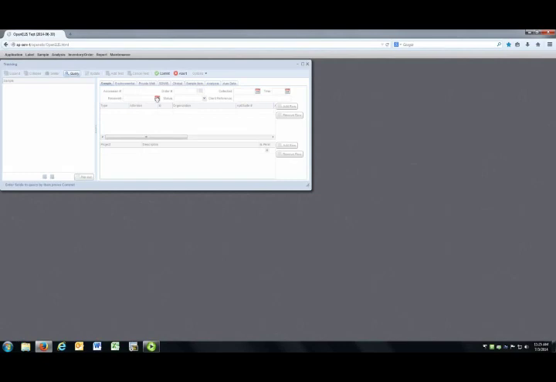Other than the sample tab, there are three other tabs that can be used for general type queries: the sample item tab, analysis tab, and aux data tab. Using the sample item tab, I may wish to query by sample type.